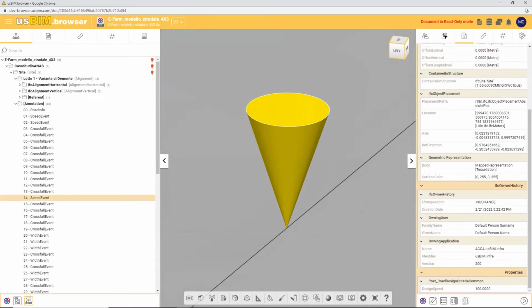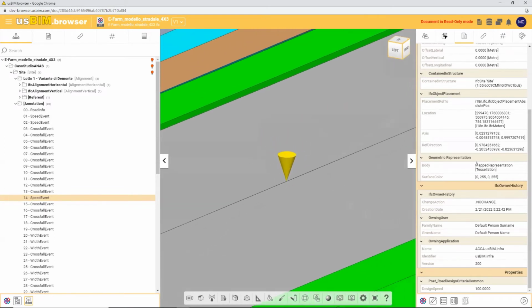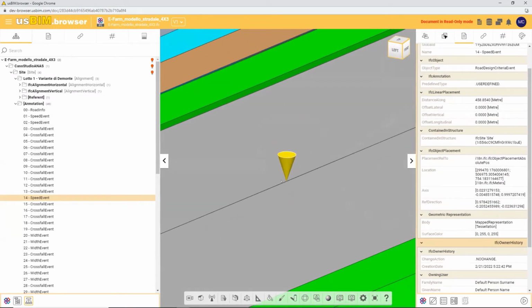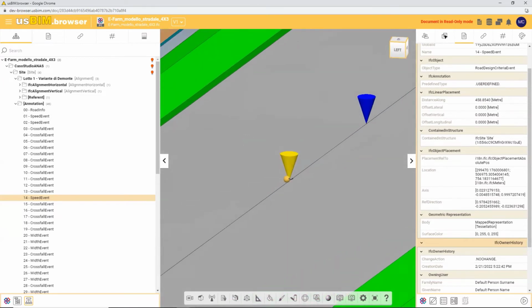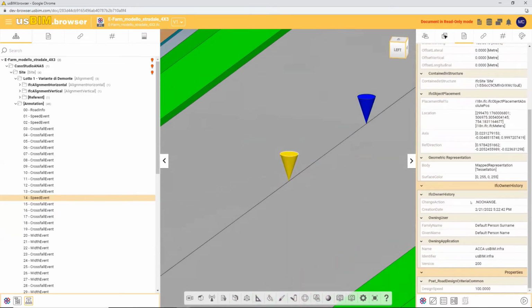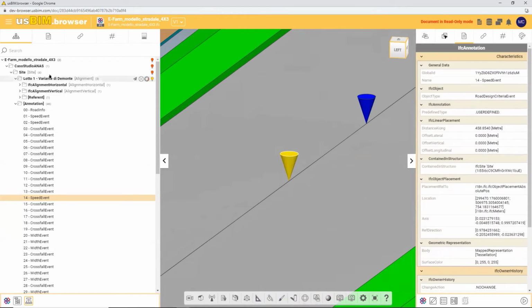And in this standardized property set, you will have the speed. So you can easily pick all the annotations which are related to the alignment with the linear positioning and with the rel positions concept to plot the change of speed along the line, as we have done for the alignment before. And there are also all kinds of other useful information.